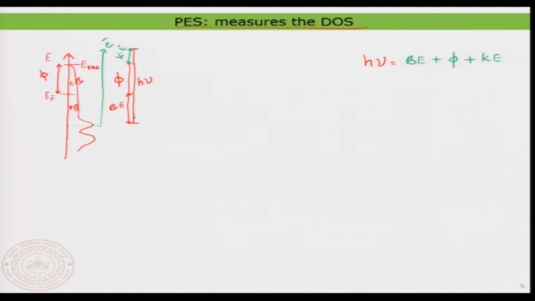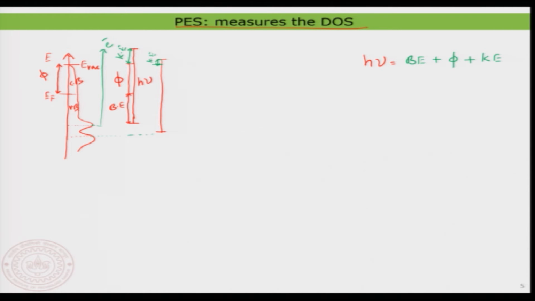Now, you can also just imagine a situation where, using the same photon energy, you can also excite another electron that is somewhere here. This is also possible. What I have done is I have just drawn the diagram slightly differently, and now you can see that this is the electron that I am going to eject. The difference now is that the kinetic energy of the new electron that is deep inside is slightly smaller. So, the magnitude of the kinetic energy is now smaller.